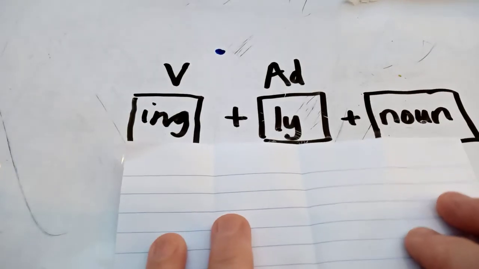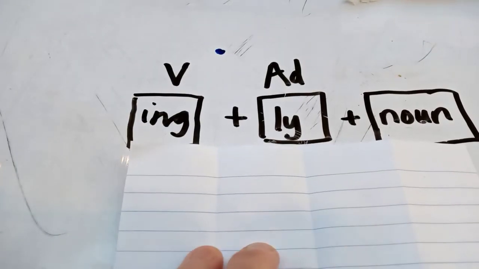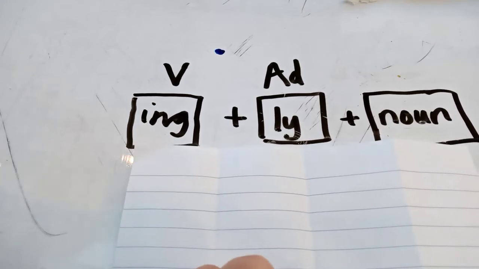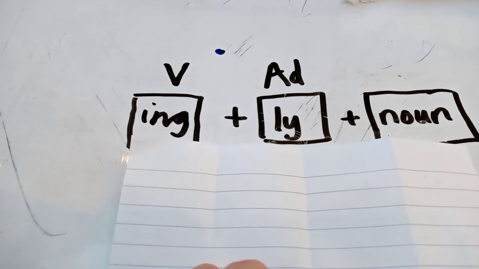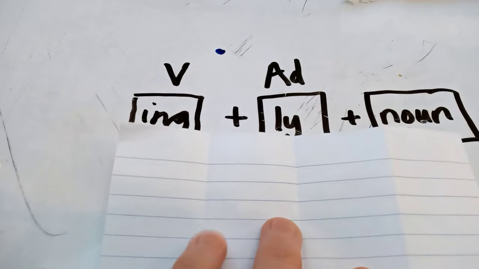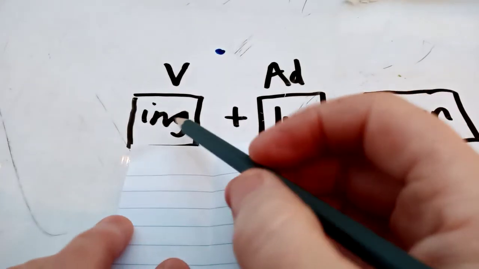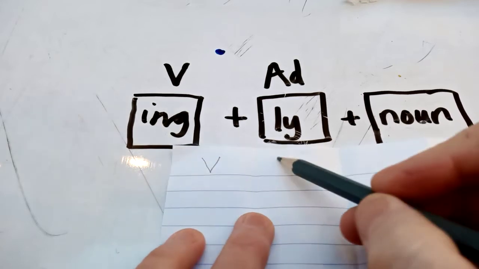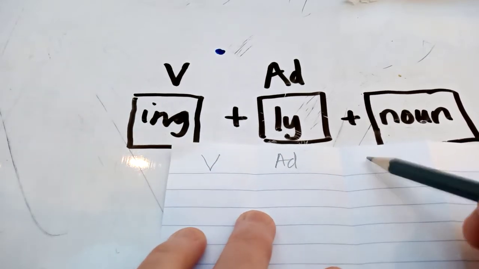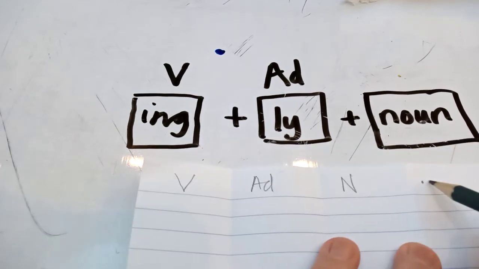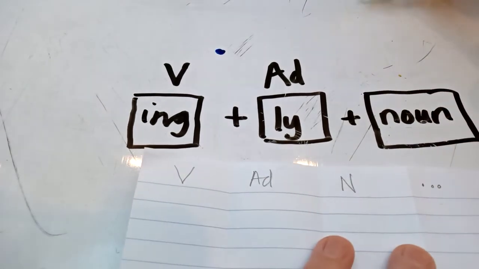Right. The first column is going to be the ing. I want you to stick with the idea, the genre of being in a monster story or a witch story. So we're thinking sort of spooky, creepy, menacing ideas. So let's do ing. This is going to be our verb column. This one here is going to be our adverb column. And this one here is going to be our noun column. Okay? And that's for you to carry on the sentence. I can rub that off now, can't I? I think it's going to smudge.